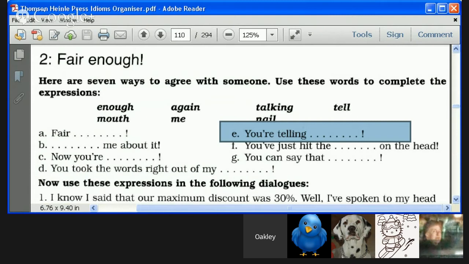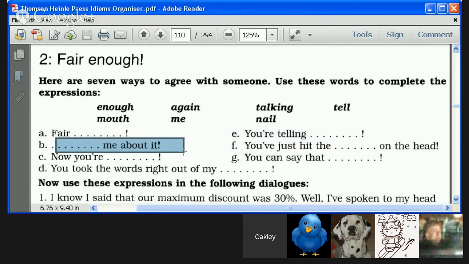Right. You're telling me. This is very similar to "tell me about it." Very similar. All right. Oh, yeah. So, okay, you don't have to tell me. Actually, you don't have to tell me. Oh, this "don't tell me" is very negative, but "you don't have to tell me" is actually very positive.